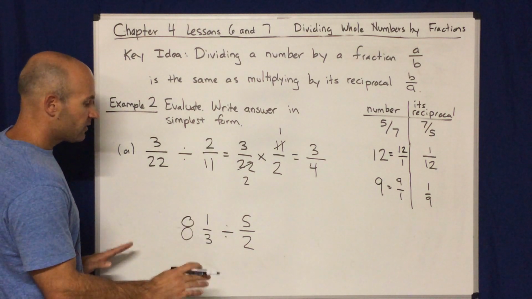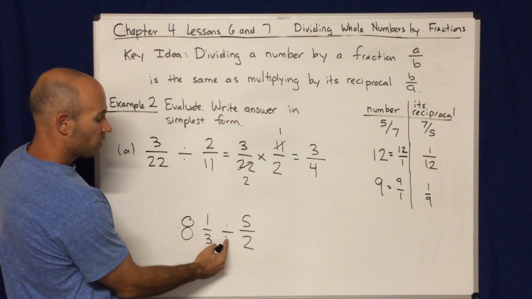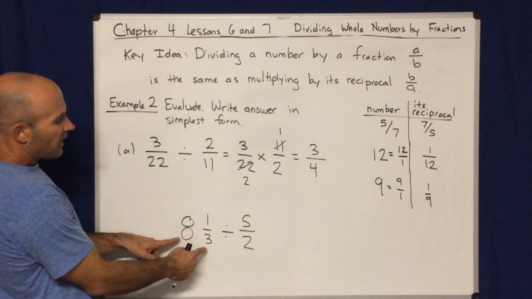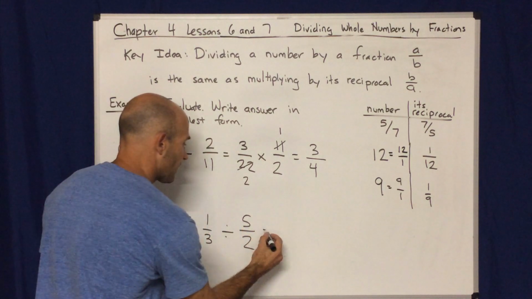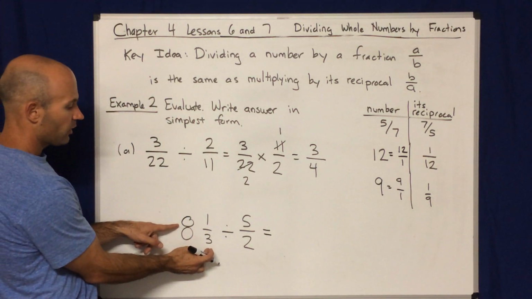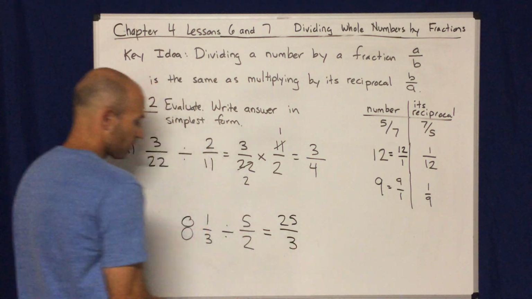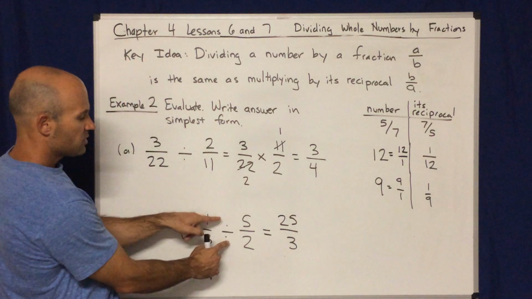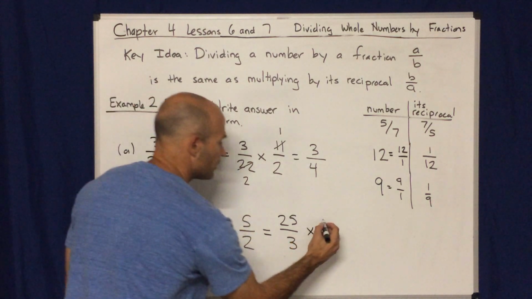So what you do in this case is exactly like what we've done before. We go ahead and replace this division with the multiplication. This expression will be replaced with its reciprocal. But how do you deal with this? Well, it's fine. We can always rewrite a mixed number as an improper fraction. 3 times 8 is 24, plus 1 is 25. So there's 8 and 1/3 rewritten as an improper fraction, change my division to a multiplication, and replace 5 over 2 with its reciprocal.